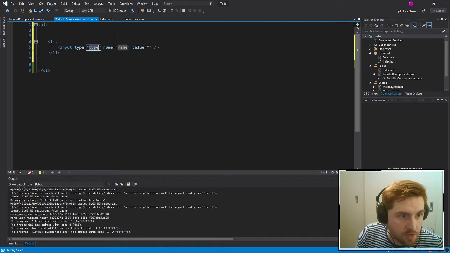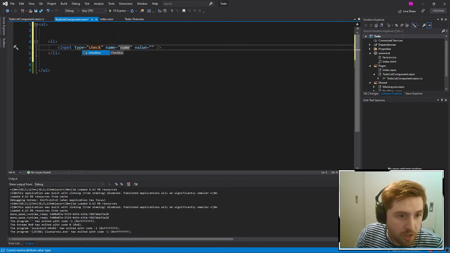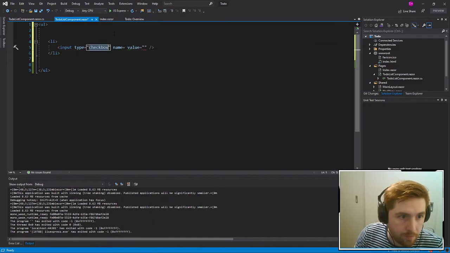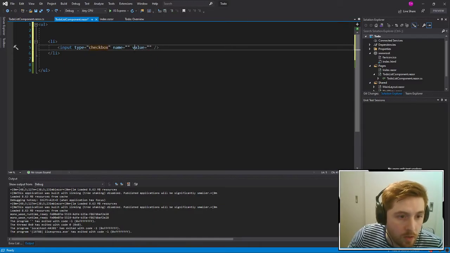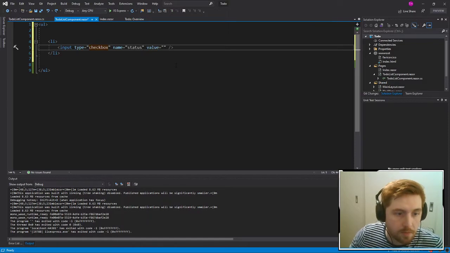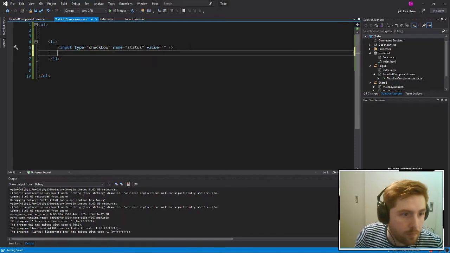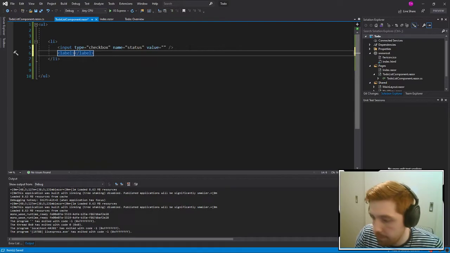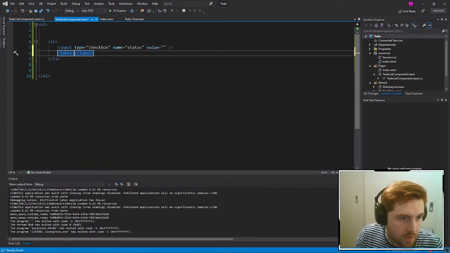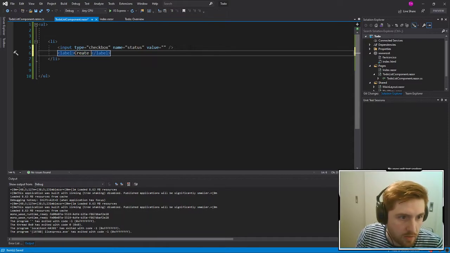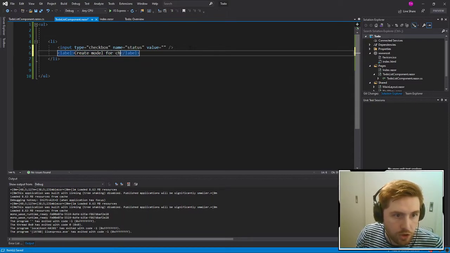So we basically want something like this. We want to have a checkbox to check it. Name, status, and then a label containing the input of the create model for the to-do list.